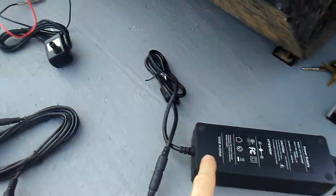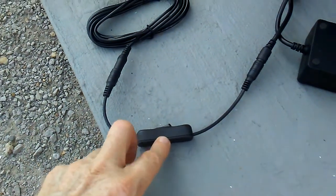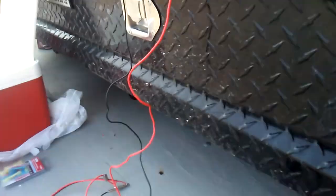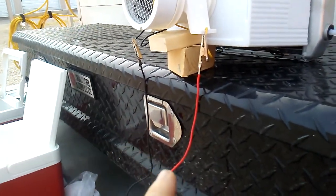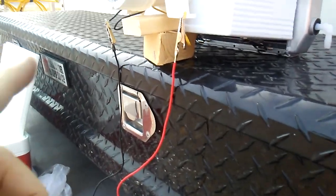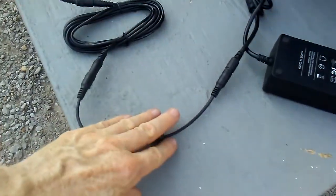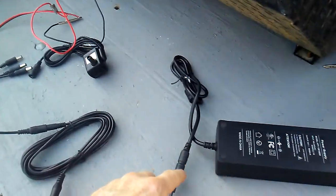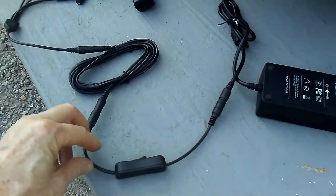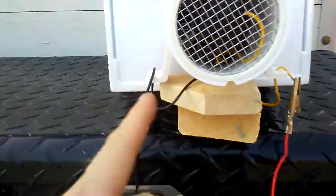Electricity comes out to the converter — 120 down to 12 volts — then the on/off switch. I noticed the switch reduces the final output by about half to one amp, so I can tell the fan runs a little slower when I use the switch compared to bypassing it. You don't need the switch, but without it the fan will come straight on when you plug it in. Anyway, it's all hooked up and ready to go — just flip the switch.